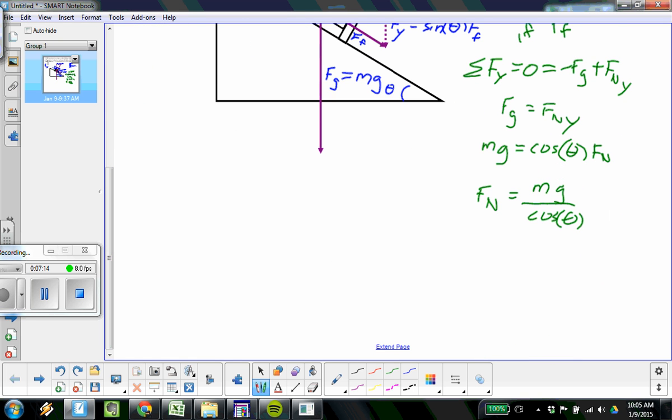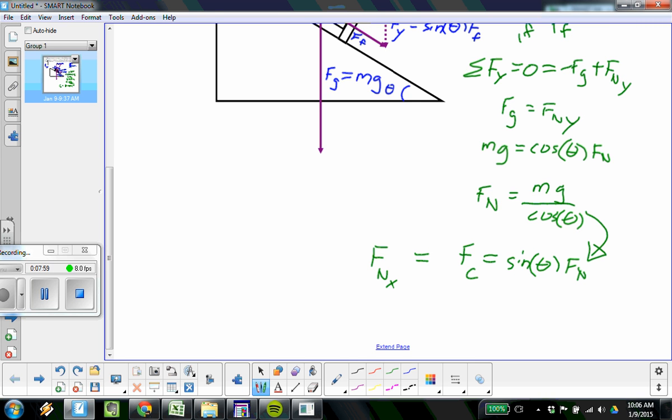So if I say that the force being caused towards the center of the circle, the centripetal force, or if you prefer the radial force, they are both the same thing. Let's use centripetal. The centripetal force is going to be equal to, as we said, the sine of theta times the normal force, because that is assuming that there's no friction. Assuming that there's no friction, the force caused by the normal force in the x direction would be equal to the centripetal force. And so we can then take this and insert that into here.